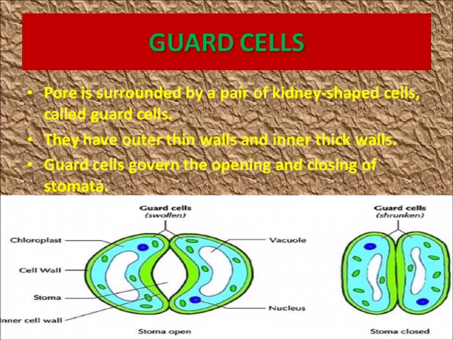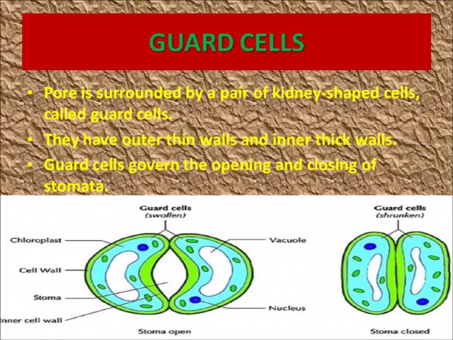On the screen you can see stomata with guard cells. So stomata is basically the openings. You can see the stomatal pore which is created by two cells. So this pair of cells is the guard cells. When guard cells come very close to each other, the pore gets closed, as you can see in the second picture. When they move apart from each other, the stomata opens as shown in the first picture.